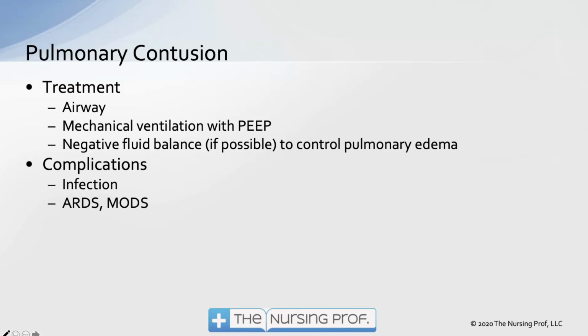Watch for infection. Okay, we got fluid sitting around in there. This patient's had trauma. If we have to intubate and ventilate, of course, that increases the risk the patient could develop an infection. So watch for infection. ARDS, multi-organ dysfunction, is a possibility as well, with the additional trauma that comes with most pulmonary contusions. So unless this is an isolated injury just to the chest, we may end up having ARDS and multi-organ dysfunction.